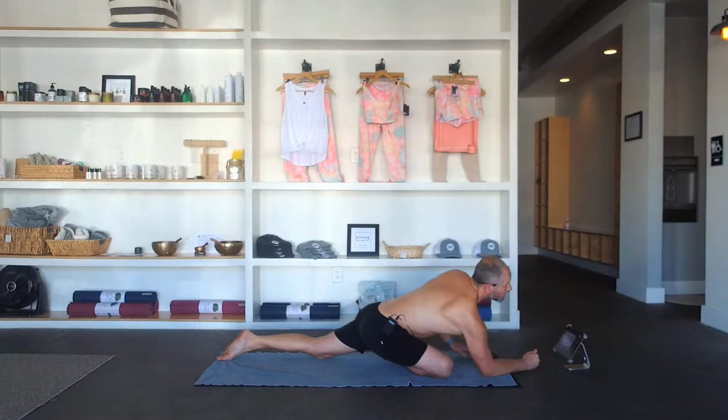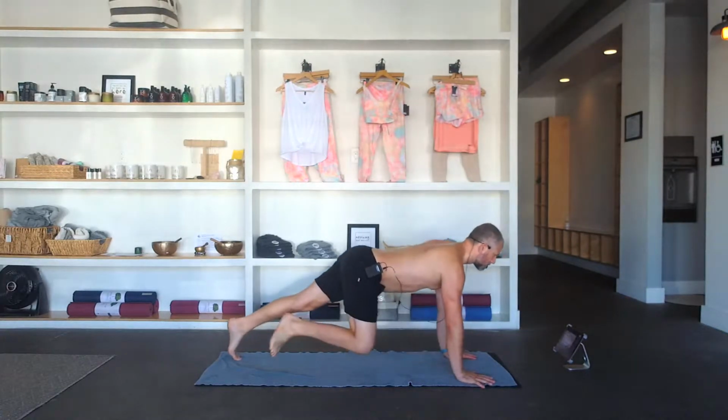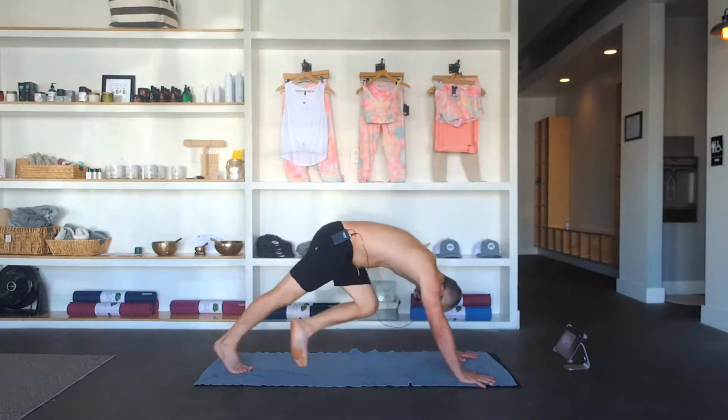Make your way back up to your palms. Curl the back toes under. Straight arms, strong upper back. Step into the release. Down dog switch.